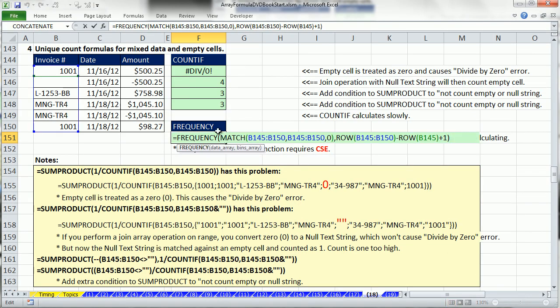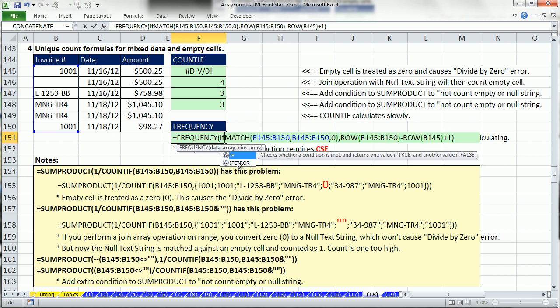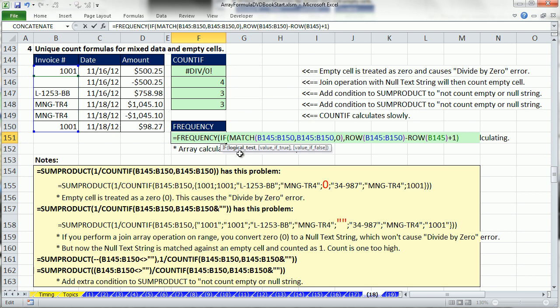All right, so let's see what's going on with our frequency formula. Let's highlight the MATCH and hit the F9. And we are going to get an NA error. So we need to eliminate that, because the NA will mess the whole formula up. Well, check this out. Data array. F9, we'd like everything except for the NA, so I'm putting an IF function, Control Z. Instead of dumping the whole MATCH into the data array, I'm going to use the IF to get rid of that NA. So the logical test for the IF is going to be, is anything in here not empty?